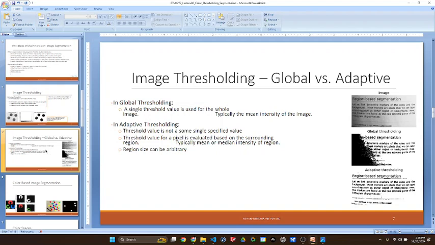Right. And then there might be cases where having a single value for the whole image might not get what we want. So for example, if we take an image like this, let's say the ultimate goal is to read the letters in the image. First, we have to do some image processing in order to remove the noise and everything that's not the letter out of the image. For that purpose, we will be using thresholding, and this is what we will get if we run global thresholding, which we studied in the previous slide.